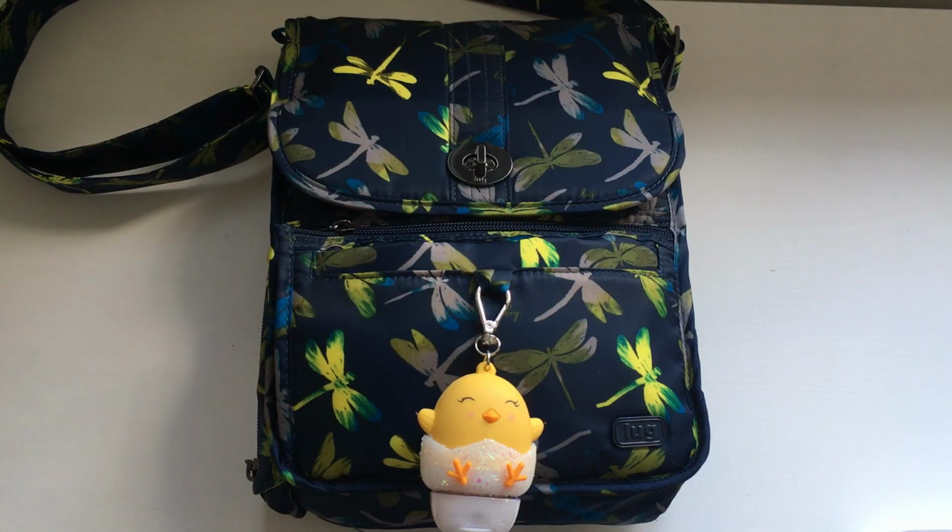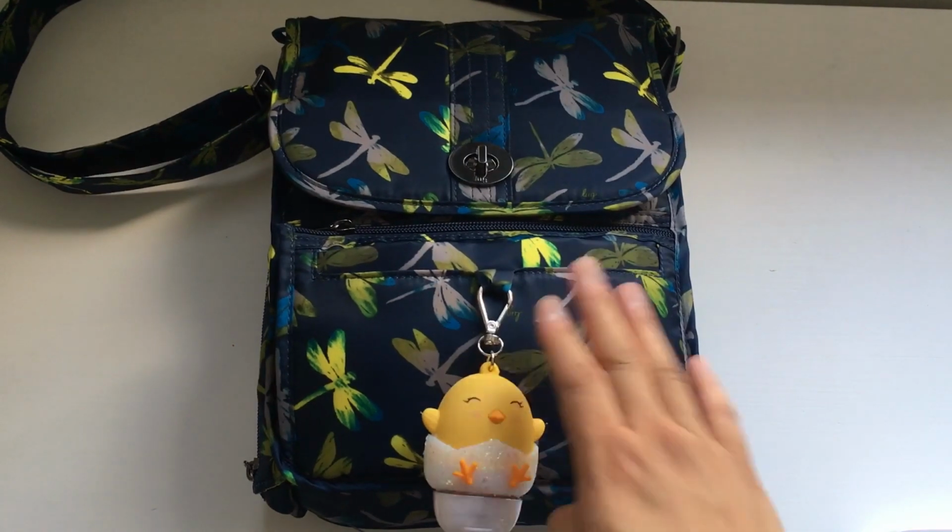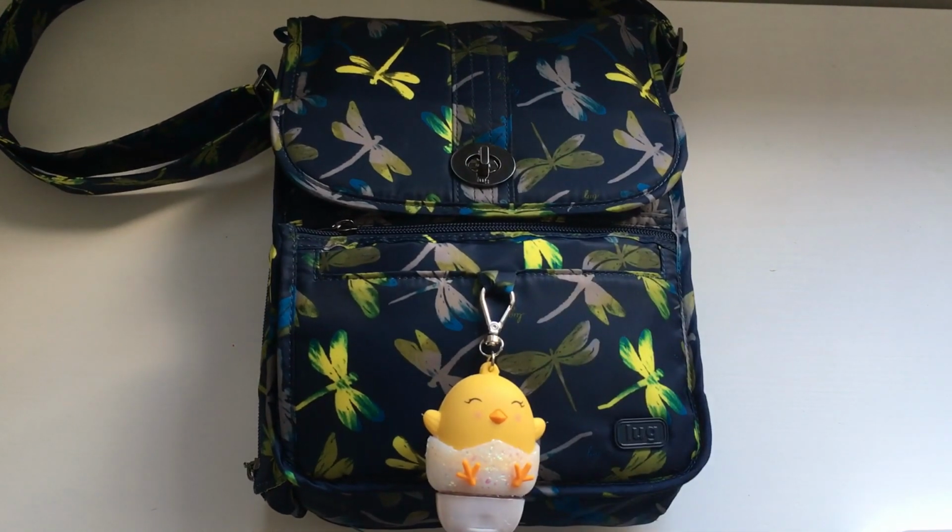I bought it because I went into an independent store and I knew they were struggling during the pandemic, so I decided to go in there and support them. And I bought a bag I didn't need because I already had my compass, and I actually have 3 compasses. I didn't need another bag like this, but I like the color, I like the pattern. The guys in there were so cool, and I really wanted to buy something from them, so I did.